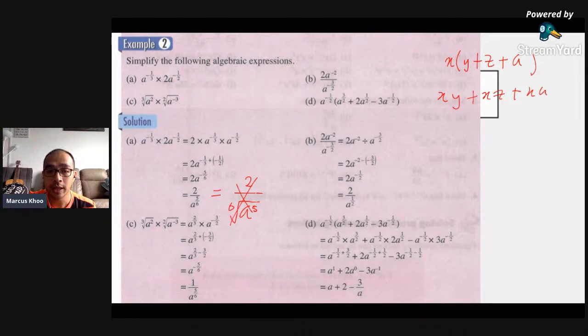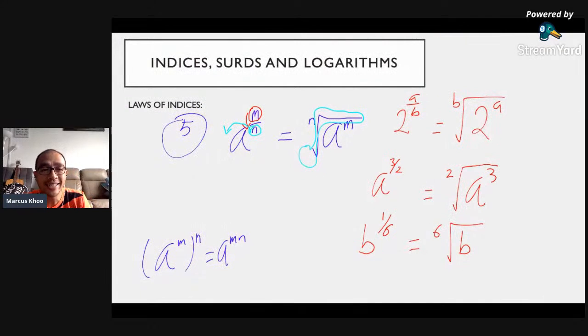Okay, now this one, as I said, kita tidak boleh ada jawapan negatif. Okay, so dia akan jadi 3 over a. a to the power of 1, we never write the power of 1, we just write it as a. Now this is the question that we need to know. So which brings me to the last and the sixth law. Okay, it's not really a law. The first three are the laws. These are all just this one. Anything kuasa kosong is equals to 1.